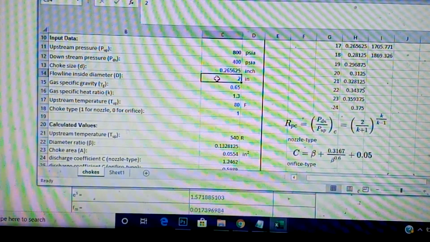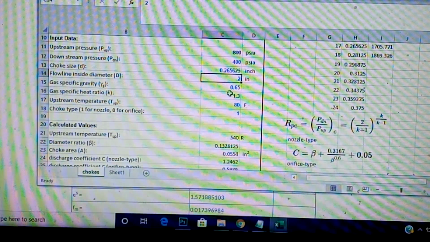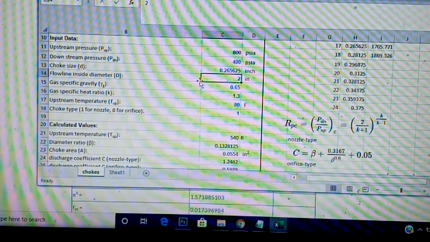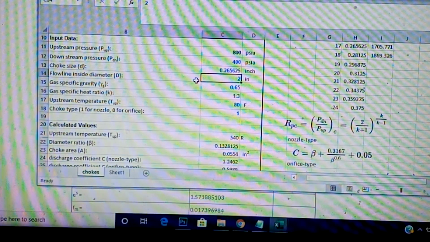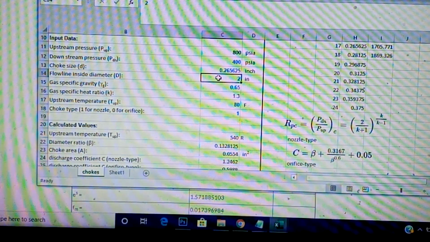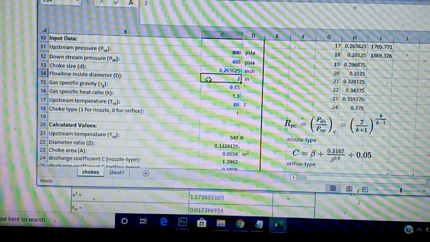We're also going to use a 2 inch diameter, which is the more common one. That is the upstream diameter for the choke. It's coming from the tubing of 2.259, so it's okay.